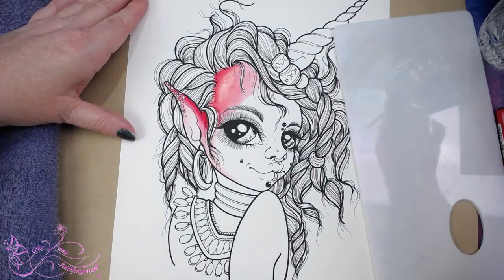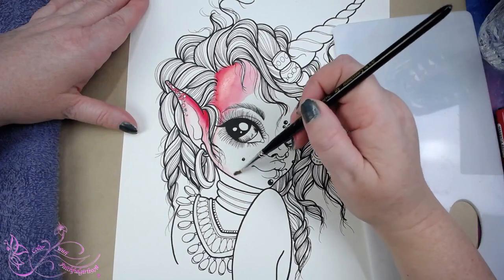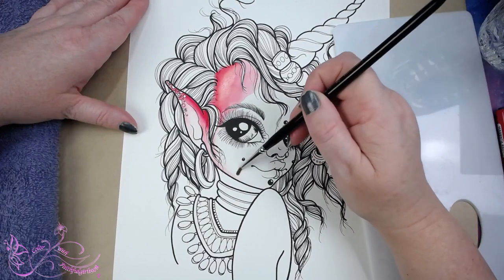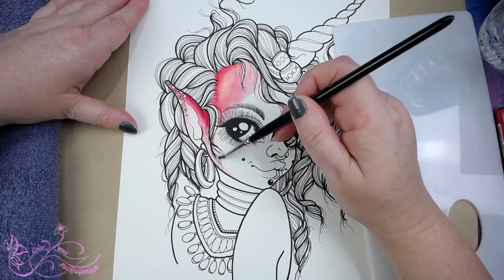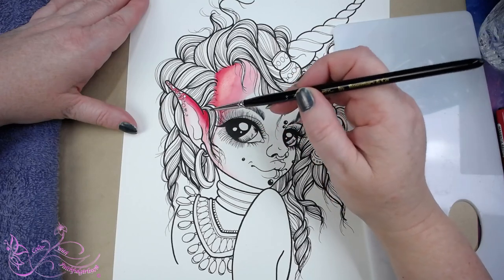Someone's outside playing around, aren't they? I'm just softening off the very edge with a little bit of just water, just to get rid of that defined line. I want to leave it quite smooth there.